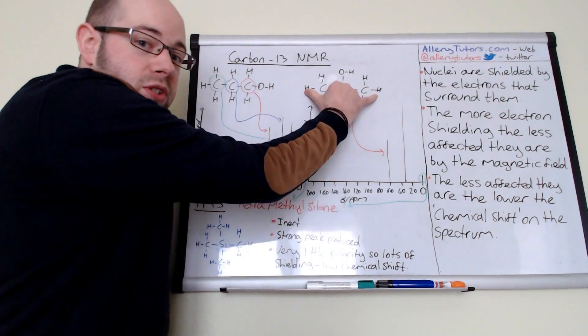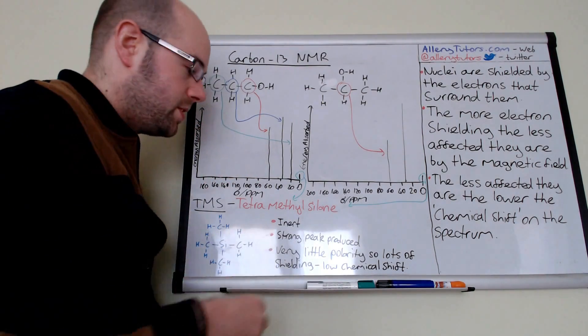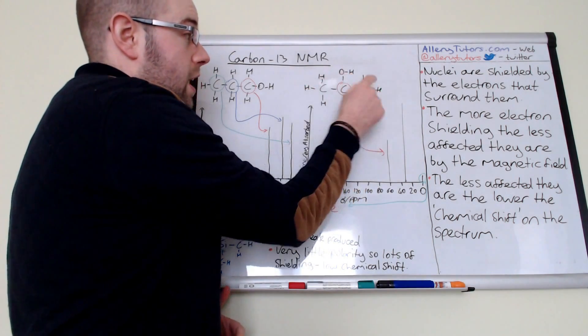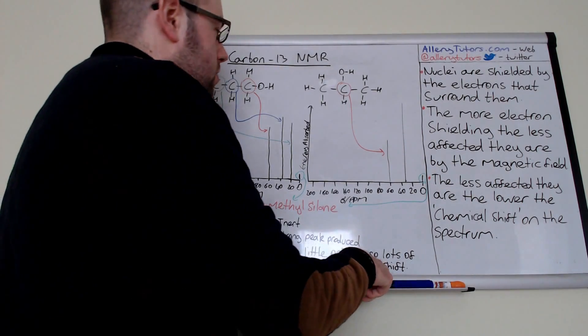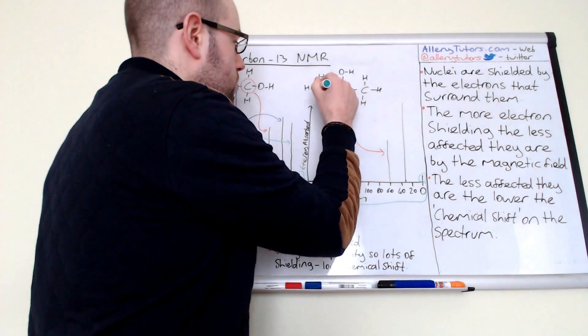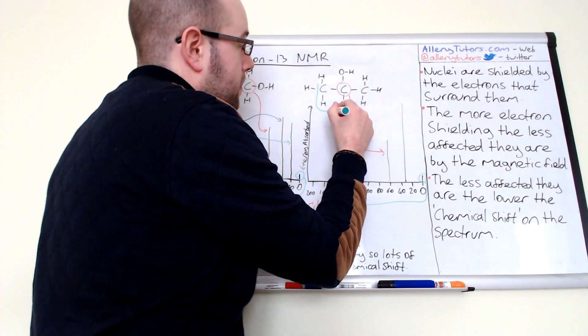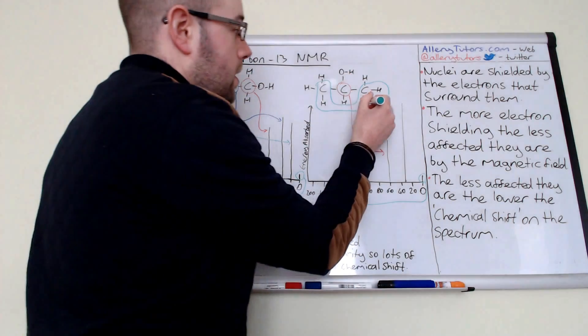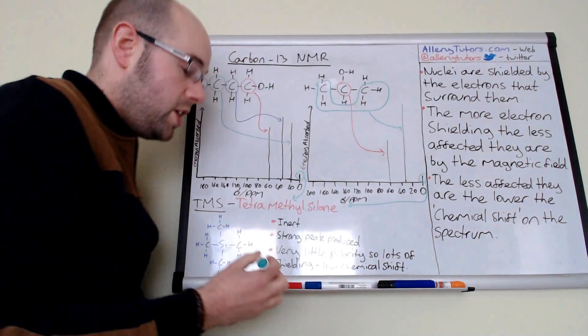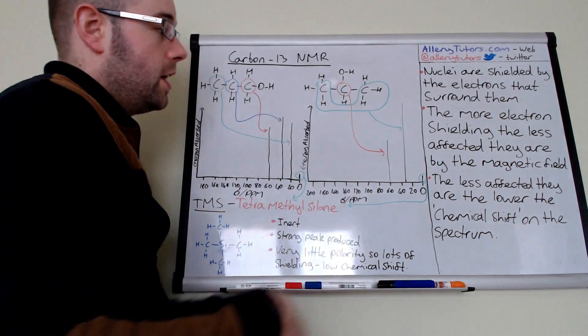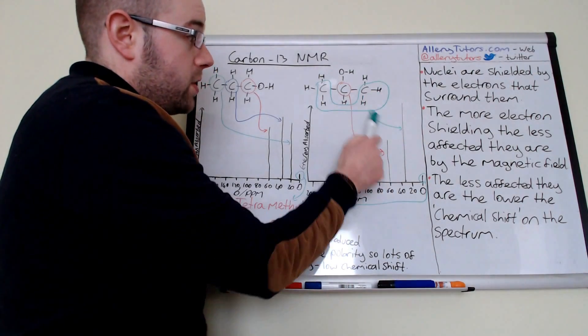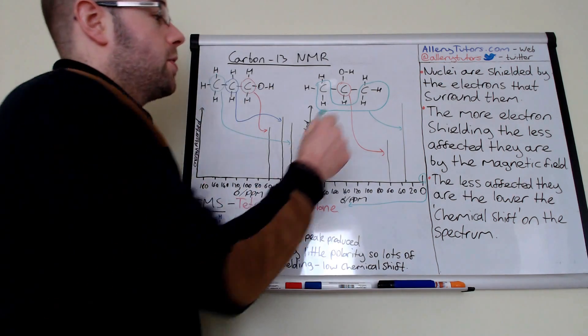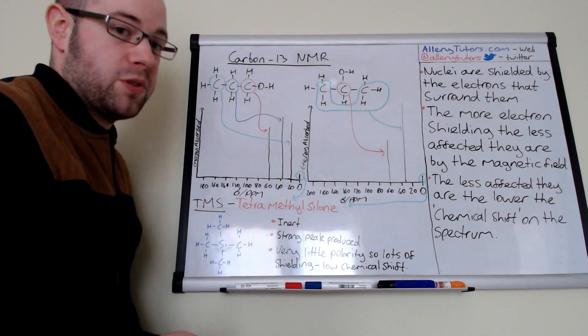So the NMR machine detects these carbons as the same environment. They can both smell this OH at the same time. And there's nothing else either side of these either. So therefore, they're in the same environment. So if I draw these in green. So you can see these two carbons are effectively in the same environment. And the NMR machine just picks them up as the same environment. So you just get one peak. So notice you only get two peaks because of this molecule with this one, because these are in the same environment, as opposed to three peaks for this one, because they're in three separate environments. So this is important, because it allows us to distinguish, like I say, between the two isomers.